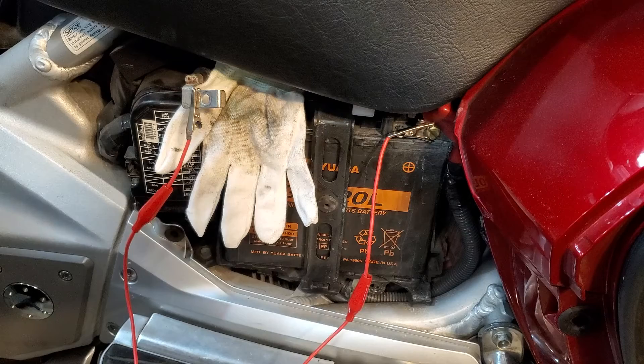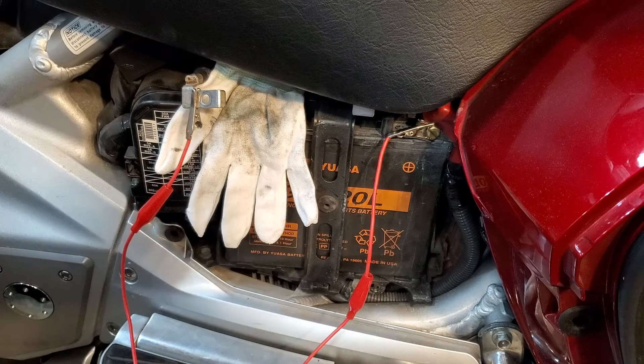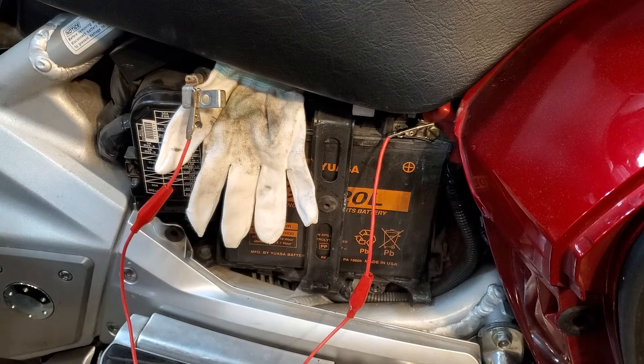Leaving it like this for 10 minutes will quickly drain out the capacitors relating to your bike's computer. You do this same thing for modern cars also if you're trying to reset the computer — especially if you've done a major tune-up or any major maintenance involving spark plugs, spark/air/fuel/exhaust, O2 sensors, fuel injectors, throttle bodies, or any major maintenance or replacement of parts. For any vehicle with electronic fuel injection, this is a good thing to do. Let it sit for about 10 minutes, that drains it as quickly as possible, and then we'll reconnect everything.